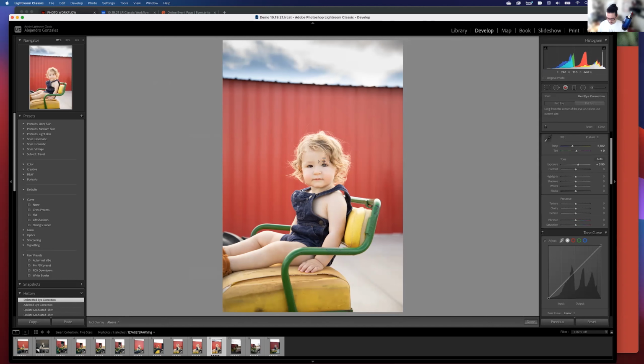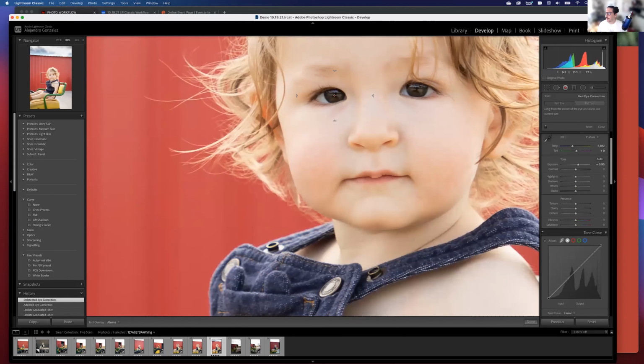You draw from the center of the eye and get the whole eye in there, and it removes red eye if you have it, but I don't have it. Okay, the last step is exporting our pictures out. And then that's kind of our intro to Lightroom. You can go a lot deeper and do a lot, but the best thing you can do is play.